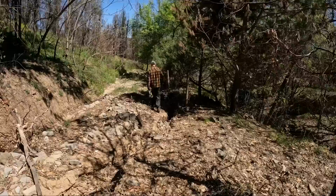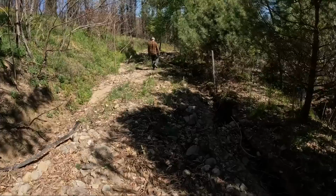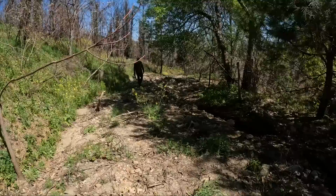The silt that's going to be removed from the pond is going to be put into all of these crevices that you can see. It's kind of hard to show up on camera, but some of them are about 4 to 5 feet deep. And it'll be really good to put the silt in these cracks and fill it in so this road can be usable again, because right now it is completely unusable for vehicles. Obviously, we can walk up it, but it's not ideal.